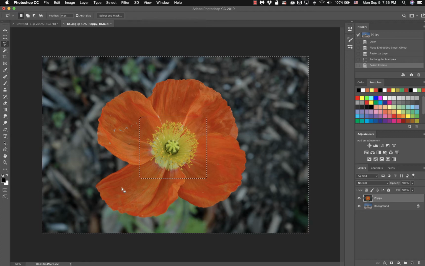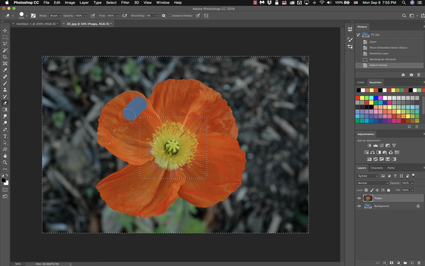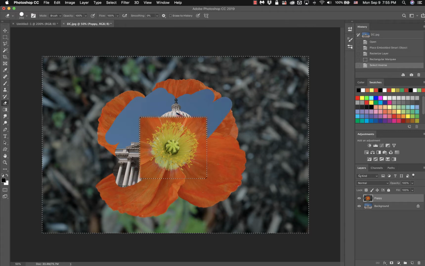Okay, so now we got this portion selected and the inside is deselected. So if we go back to our eraser tool, now of course everything but the inverse is selected and you can edit it.